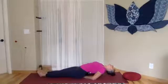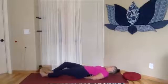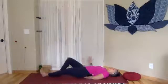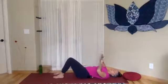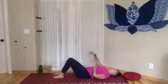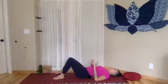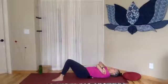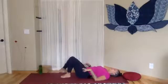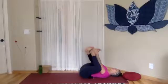We'll nod our chin to gaze down at toes and then coming to rest on that back space of the heart. Hands come out. I always like to give a little bend to the elbow like I'm going to a rock concert to get out of those elbows. Coming into one of actually three choices. We could do constructive rest pose where we're adding those arms in. You might want to do knees into chest, or you might enjoy happy baby.